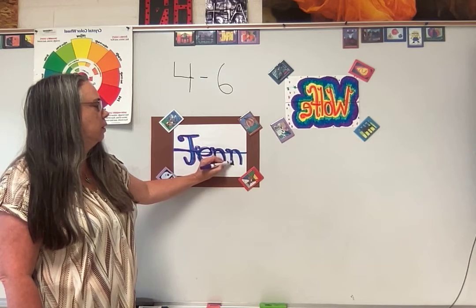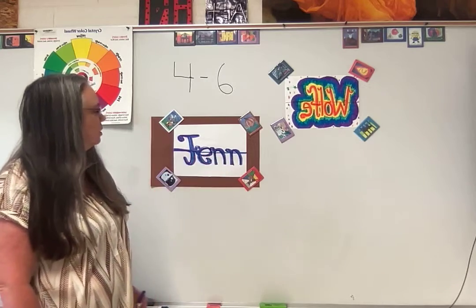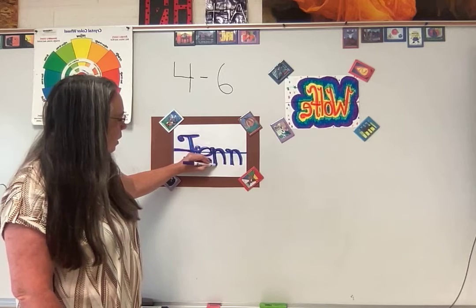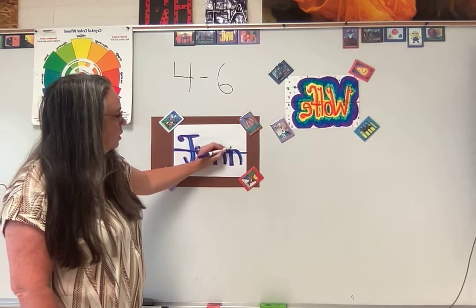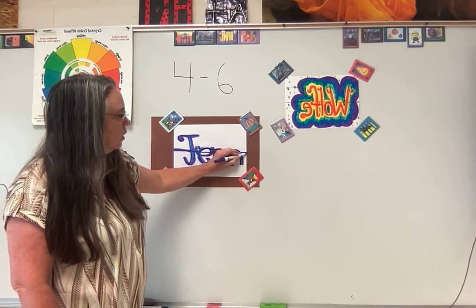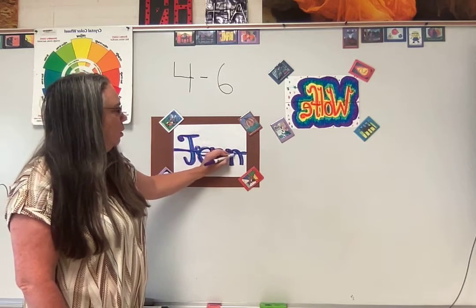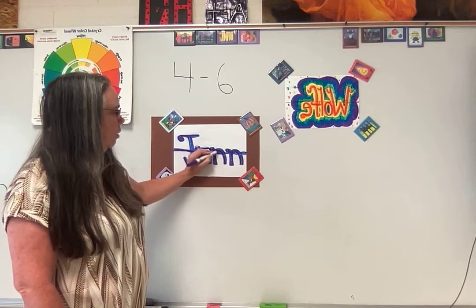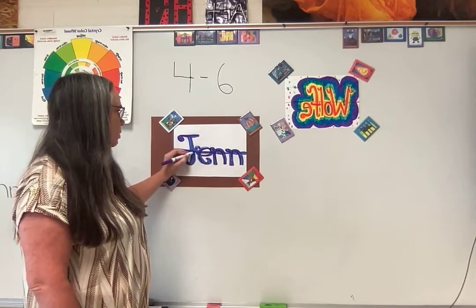You can see how to do it right here while I'm doing it. If you have any questions, raise your hand, and your substitute should be able to help you figure out where you need to put this second color. We're going to use more and more different colors and do the same thing with those as well. So we need to know what we're doing. So if you're not sure what you're doing, raise your hand and the substitute will help you. We also need to put the second color under the straight line and over the straight line that goes through the middle of the picture, which is what I'm doing now.